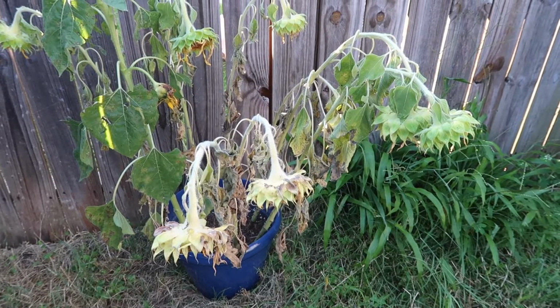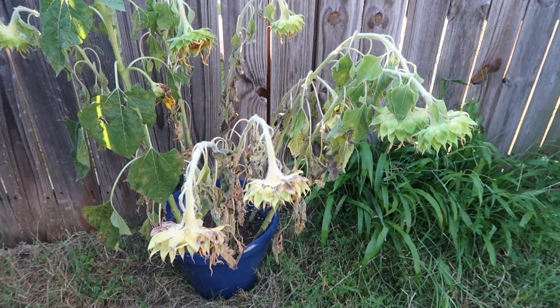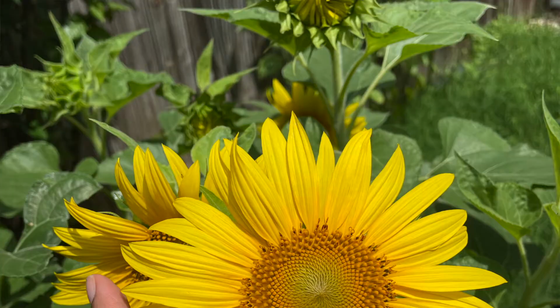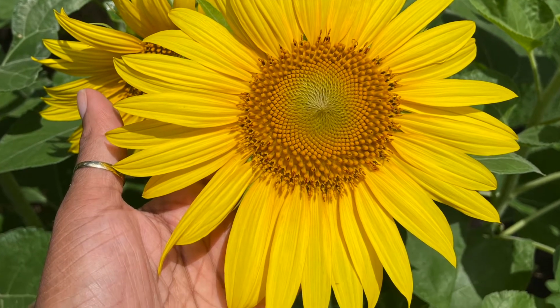And these are a gorgeous sunflower. When these bloom, they are just the most beautiful sunflower. I will definitely insert a picture of what these look like when they first bloomed.